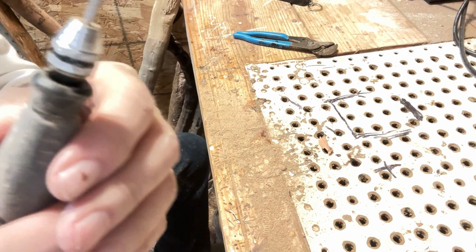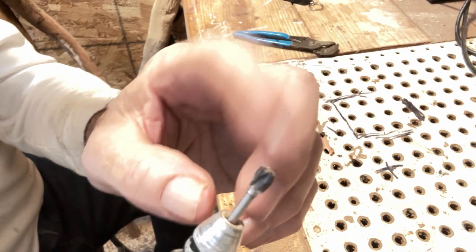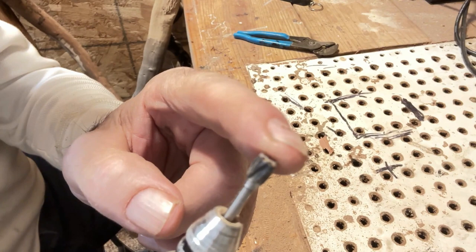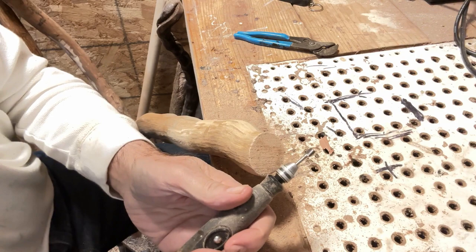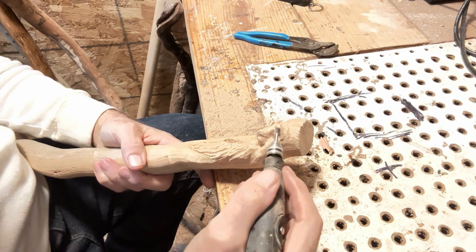Now I'm putting in one of the three bits I was talking about. This one is kind of a square, like an end mill type. You'll use the corner of this to cut hairlines and get a little detail like that. So I'm going to do that now. Eyebrows.